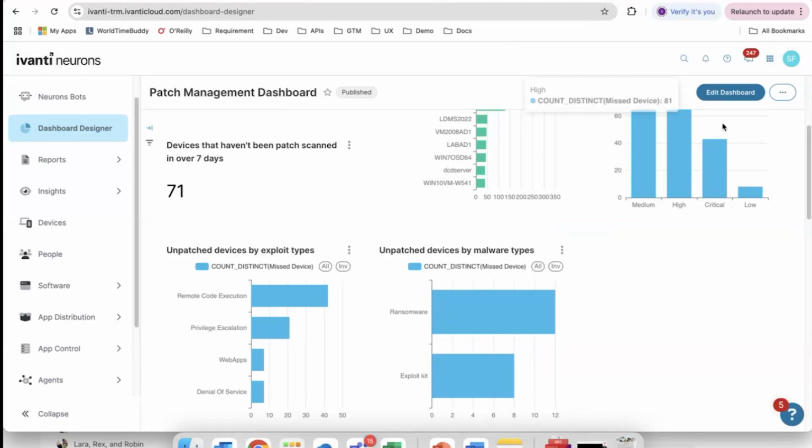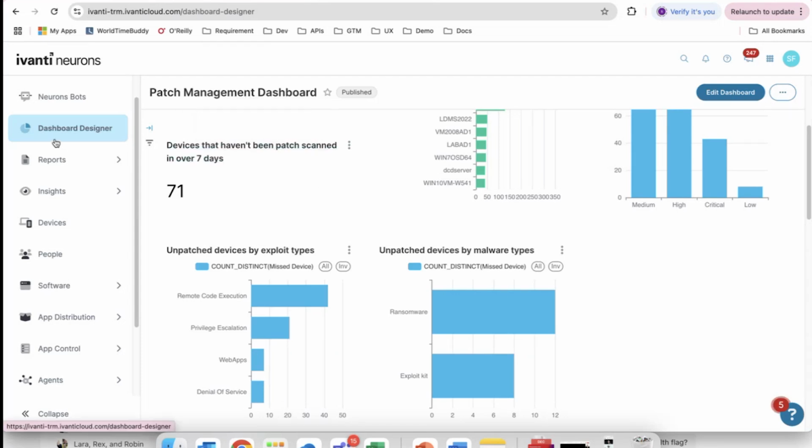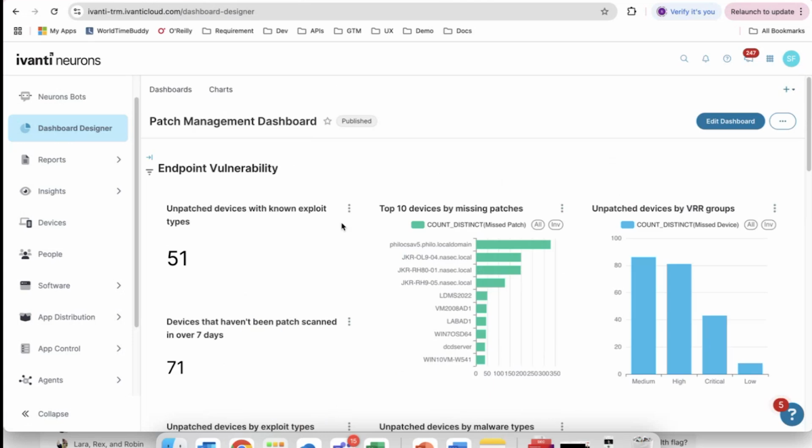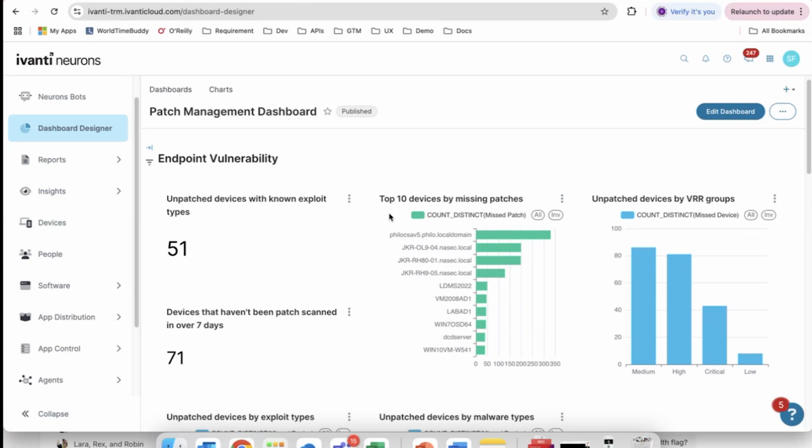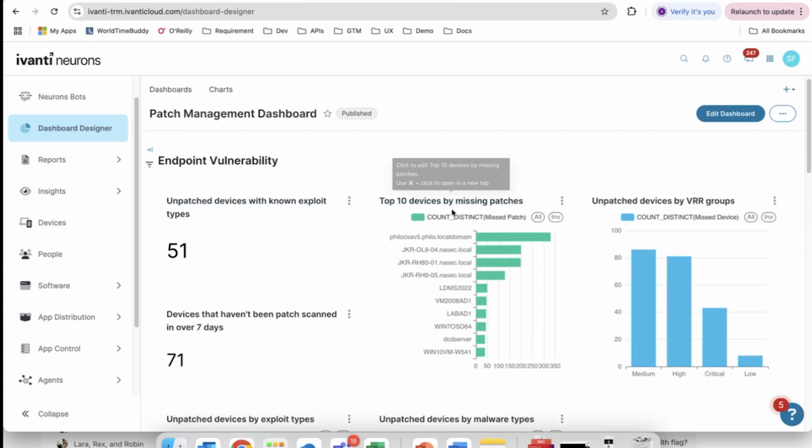We have quite exciting updates for Dashboard Designer this quarter. The first thing is we are introducing an out-of-the-box patch management dashboard. A little bit of a recap: two releases ago, we started to introduce the patch management data set in Dashboard Designer, and now we are introducing an out-of-the-box dashboard. If you are still new to the patch management data set and haven't given it a play yet, this is a really good place to start because we provide it to you out of the box. You can take a look. If you don't like it, you can create your own.